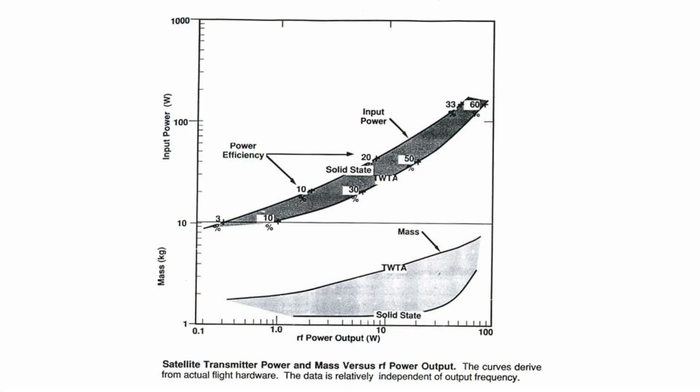Here is an example of the sort of thing you'll find in it. These are graphical parametrics that give power and mass estimates for two types of power amplifier that are used in satellite communications. Now, one type, solid state, uses more power but weighs less than the alternative travelling wave tube amplifiers, and the parametric allows the designer to do a trade-off to establish the best systems level option.